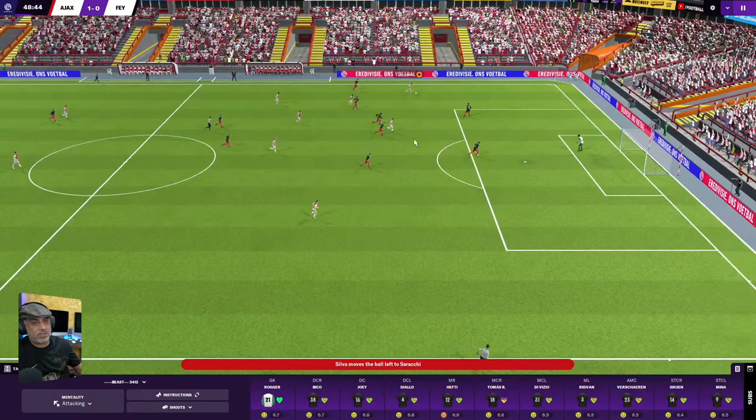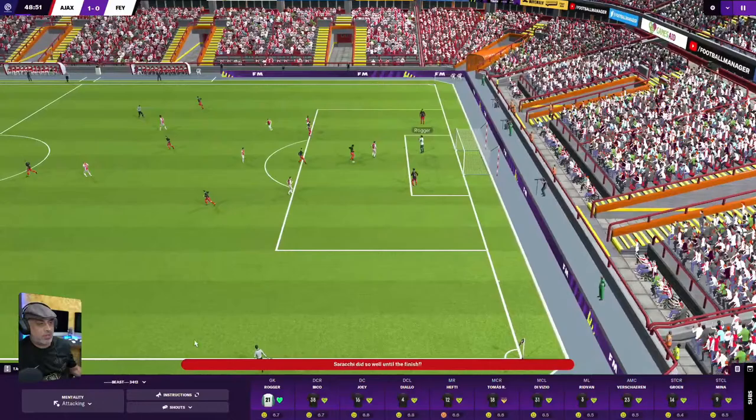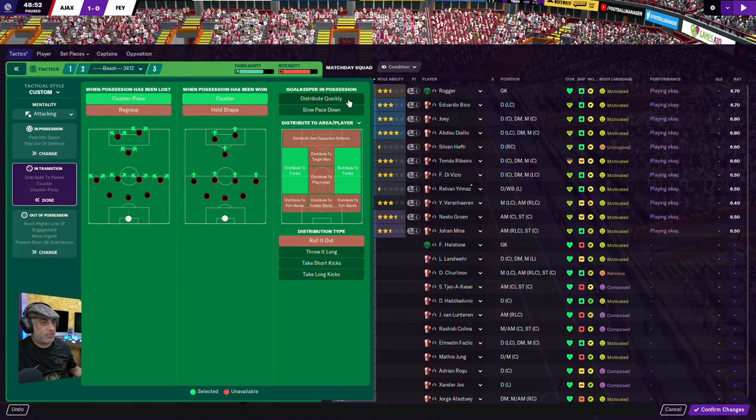Rosimir. Okay, they're tracking back. He's got all the time in the world. Come on, Roger. Okay, wait, hold on. I'm going to encourage something different. Okay, we're going to distribute to the flanks. Distribute quickly. Okay, go.